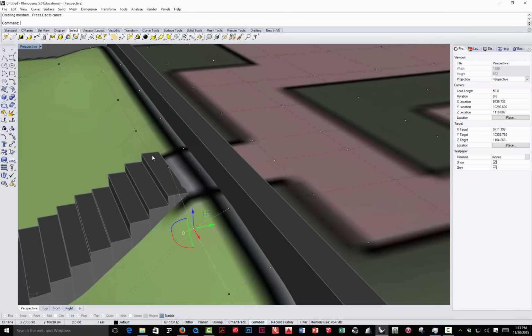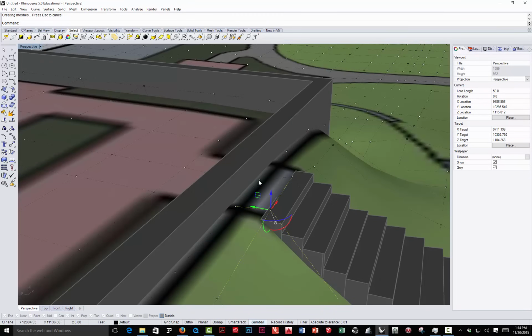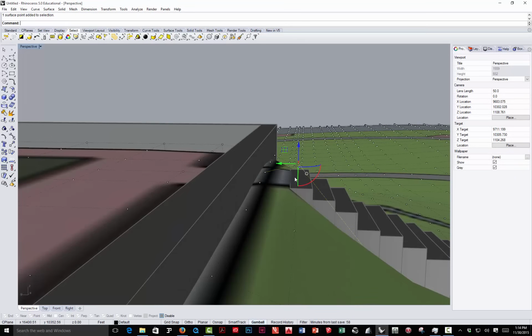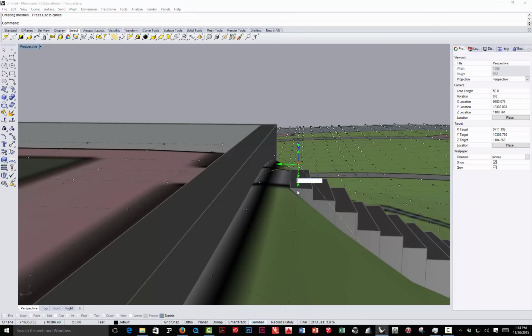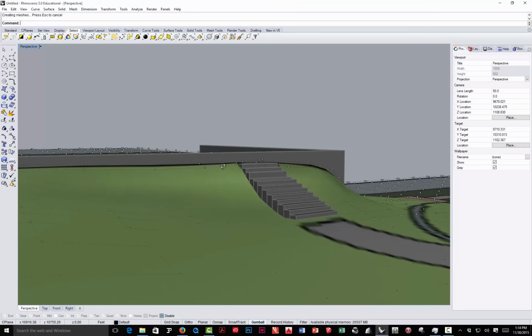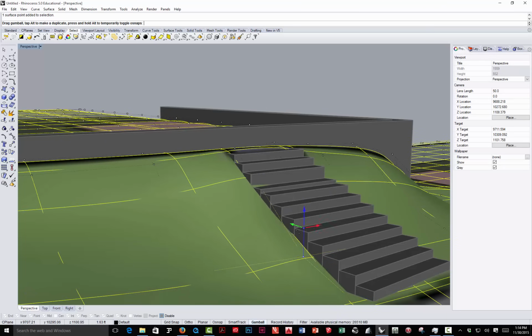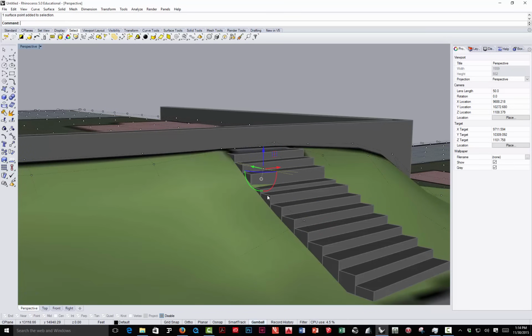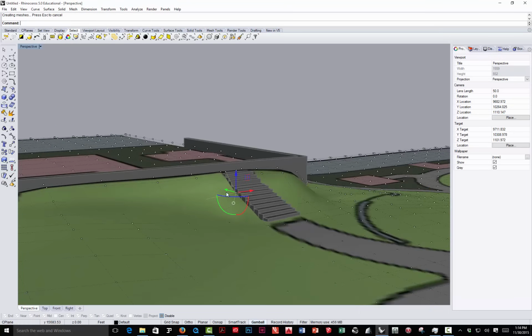I'm just looking at the top surface there. I know somewhere in there there's a point, so I'm going to pull that up, connect that in. Actually looks fairly well lined up. I'll pull it down a little bit in there. So maybe this one I'm going to pull up a little bit. Yeah, catch that edge. And I know somewhere there's some control points in here, so I'm going to pick this one, pull that up. Pull this one up a little more, come back to this one, pull it back down. Since when I adjust one, it kind of adjusts the other one. I have to go through a little back and forth to make that work.